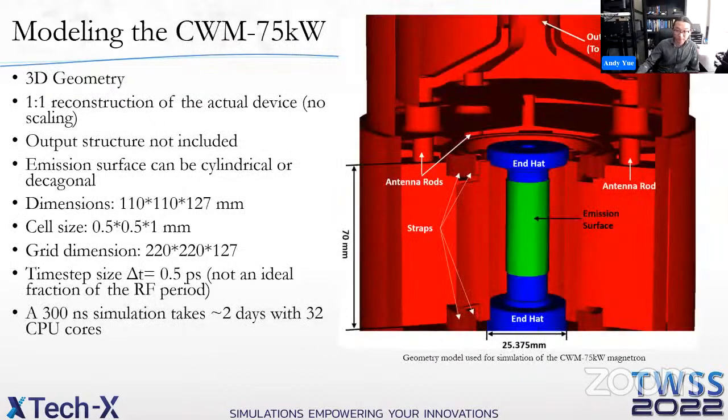Very quickly showing the 3D model specs as well. Note that this is a much larger simulation, and a 300 nanosecond simulation in this case takes about 2 days to complete with 32 CPU cores. One thing I want to mention is that in this simulation, a 10-sided cathode was used to match an experimental configuration. That is a cathode that was intended to be used with gated field emitter arrays to actually do this controlled injection that we are about to simulate. So it's not just a simulation concept, it's actually being experimentally realized.